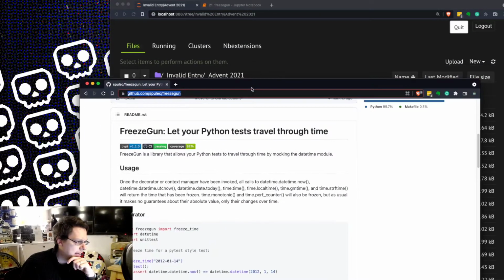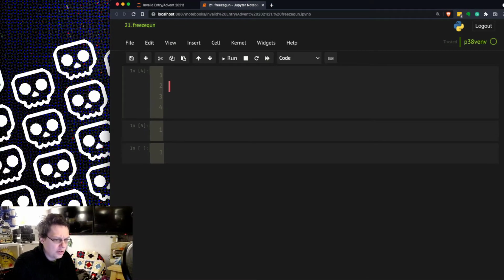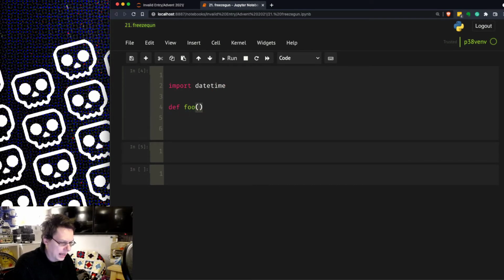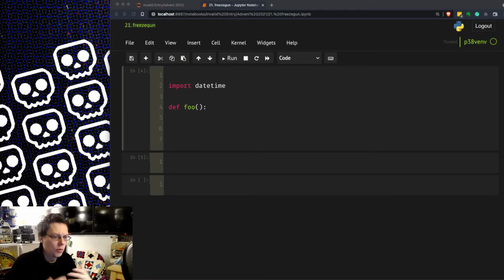So what you would do is you would open up some Python, like this. And you've got some code, which is import datetime, def foo. And this is doing something. The problem we have is we're using certificates in one example, and those certificates expire, usually in 12 months. So every year, all our tests suddenly fail because the certificate expires. So we want to make sure all our tests are running on a particular date. We may want to say, well, what happens after this? So I'm going to set my computer's time to a particular date.